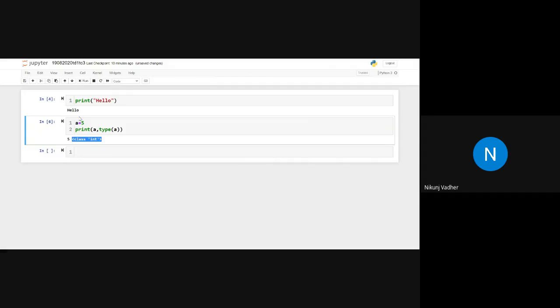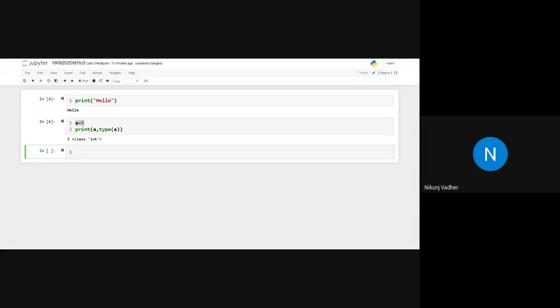Here we are writing a equals 5, so a belongs to the class integer. a is an object of class integer. So if we execute type, it will show that variable a is of class int. There are some inbuilt methods for the integer class as well.